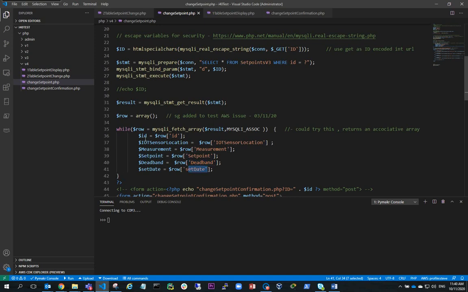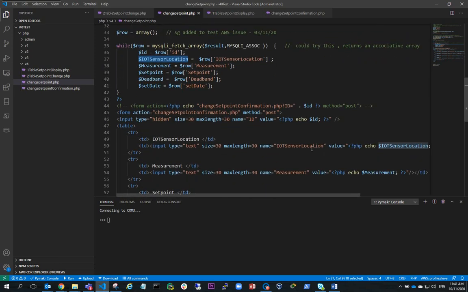We know the ID will be equal to 1 because it should be the same as here, because we've said where ID equals 1. So the values that get returned will only have an ID equal to 1. Hopefully they're unique, and there's only one of them. And we're going to set these PHP variables with the values that get returned.